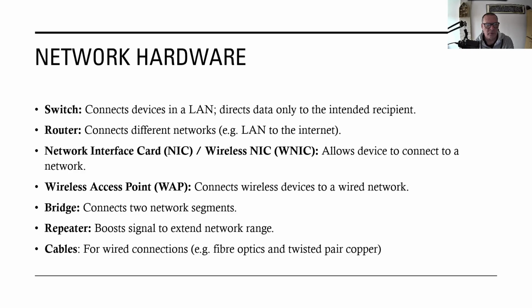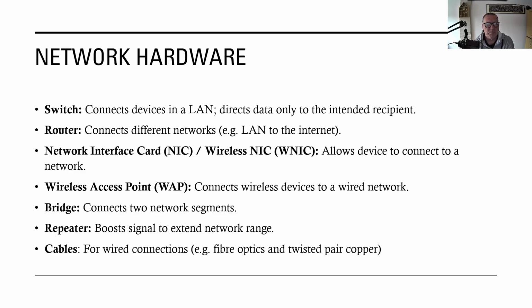So a router is sort of in the middle of two networks, I should say, two networks. For example, the LAN and a WAN. A network interface card is something that's built into every single device that wants to connect to the network. It may be called a network interface card, network interface controller. It's the same thing. If it's a wireless one, again, there are different names for it, like a wireless network adapter or a wireless NIC. So these are the same thing. They do the same job.